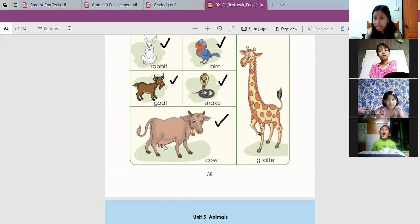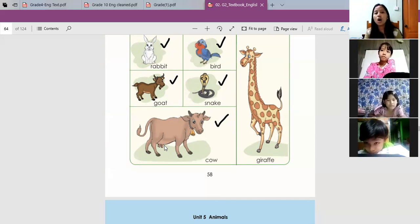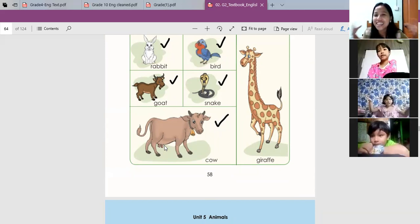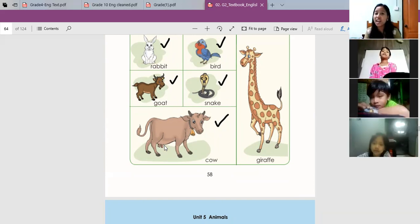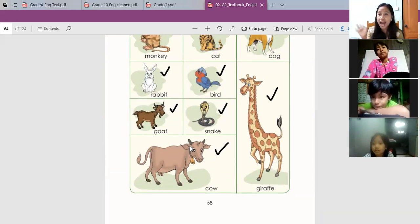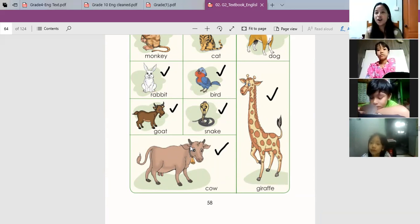Grass. Oh, very good. Grass. Oh, okay, very good. And are they small or big? Big. Big. They are big. Very good. They are big. Okay, very good. And okay, what is it? The giraffe. It's a giraffe. Okay, giraffe.